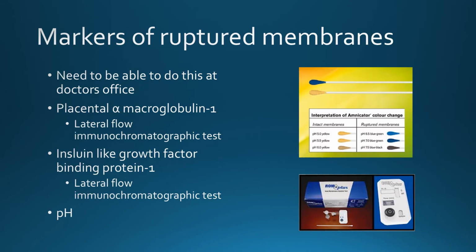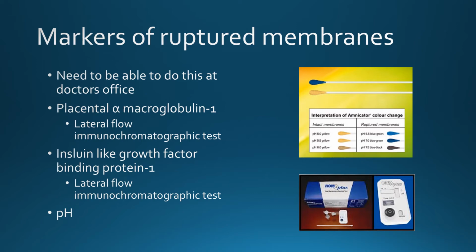There are also other markers, and these are actually meant to be point of care tests done at the doctor's office. These markers allow the doctor to figure out directly if the membranes have ruptured. However, if you do have an OB practice in your hospital, these are things that you have to help them QC sometimes. So there are some quick and easy tests that can be done.